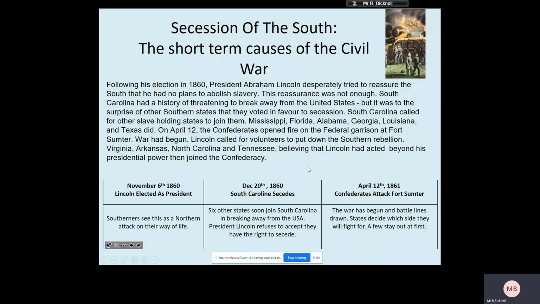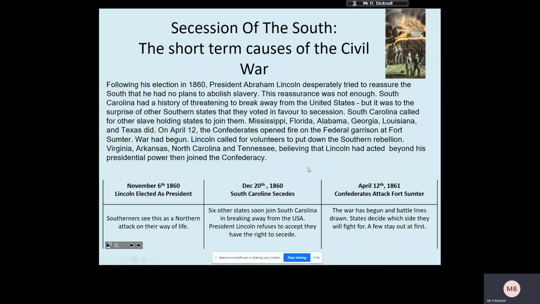So South Carolina secedes from the Union. Lincoln basically declares war, saying you're not allowed to leave and I will fight a war to prevent you from leaving. And after that, 6 other southern states also leave the Union to show their support for South Carolina. Nothing really happens for a number of months. This happens in December, and there's been no fighting up until April the following year, April 1861.